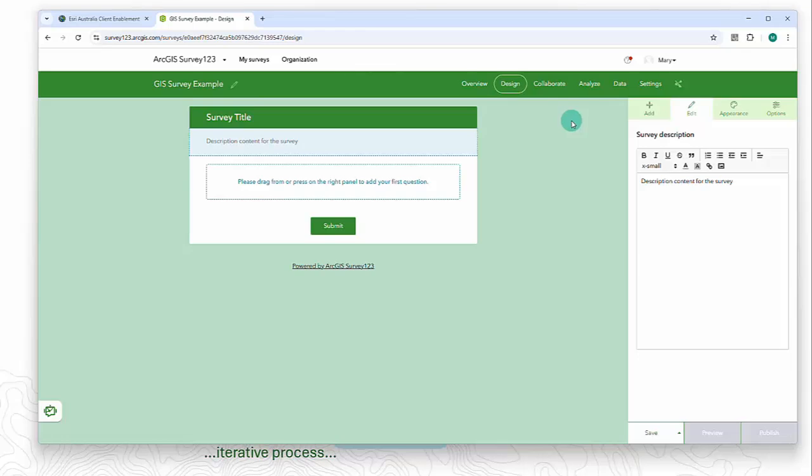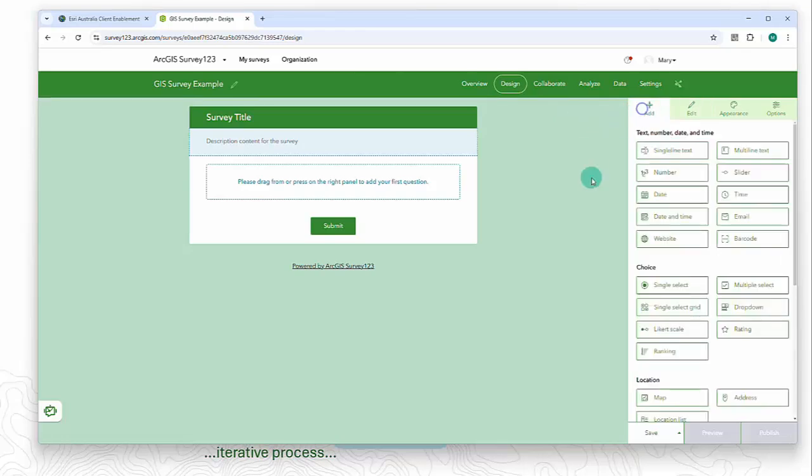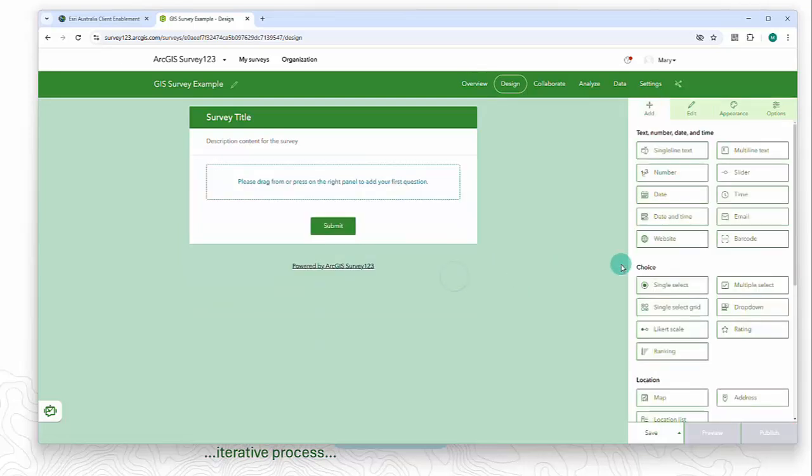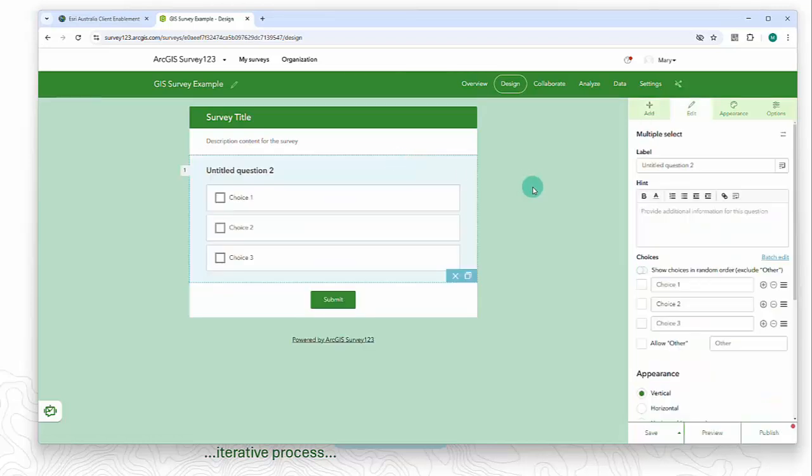Next, we need to add some questions to our survey. So click on Add. From here, you can then select the question types you want to add to your survey. And you can do this in two ways. One, simply quickly click on a question. The second way is to drag and drop. So for example, I used quite a lot of multiple options or multiple selects in here. So I can click once on multiple select down here, and it will automatically populate on the left-hand side. Making sure this is selected, I'm going to click Delete and show you the drag and drop. So click once, hold, drag, drop. So completely up to you.